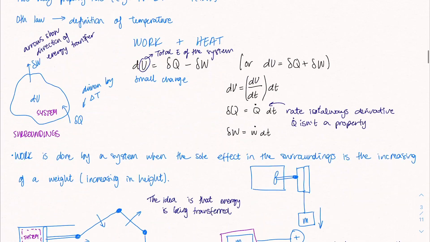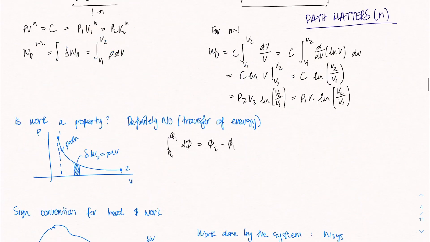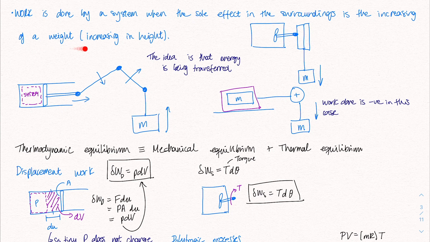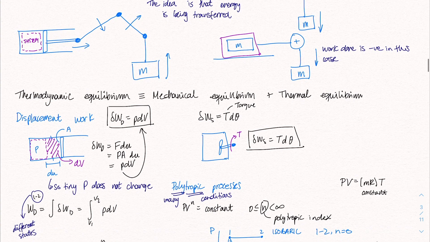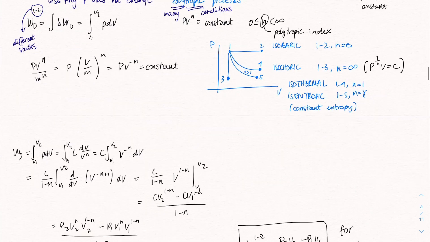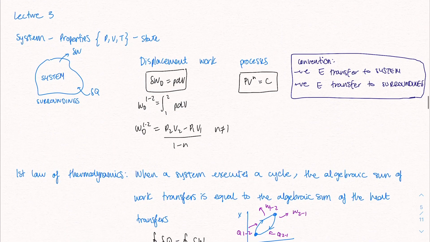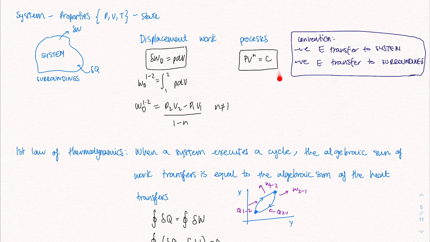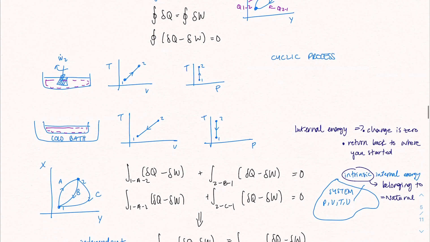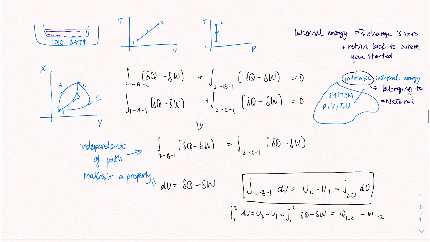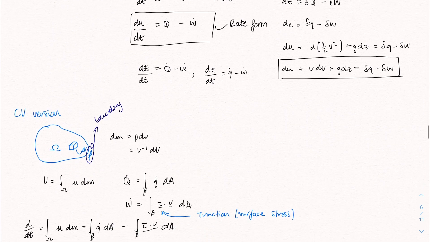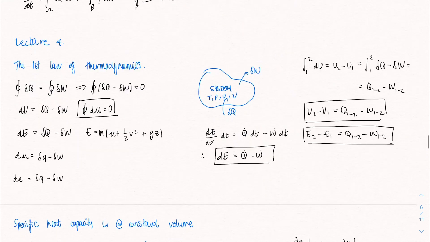To make my note-taking more efficient I color code, which is pretty self-explanatory. For main information and diagrams I use blue; I use purple for labels or extra information I want to stand out; for working out or formulae I use black. For live lectures, when a professor explains something not already written in his notes I write it in dark blue to solidify my knowledge, and if a classmate asks a good question I also write that in dark blue.